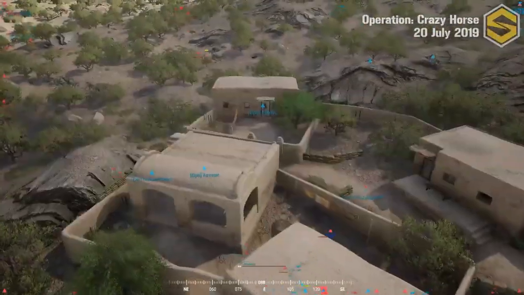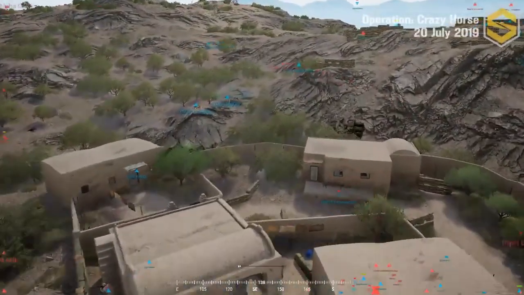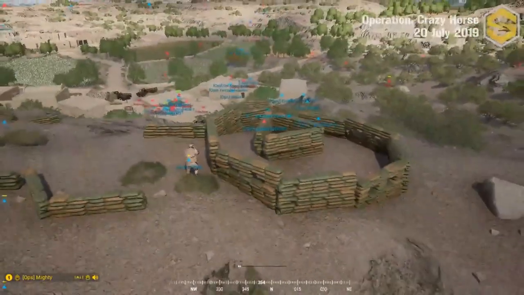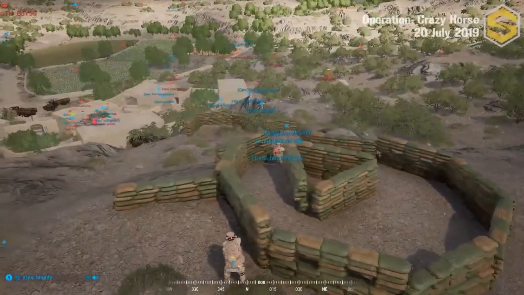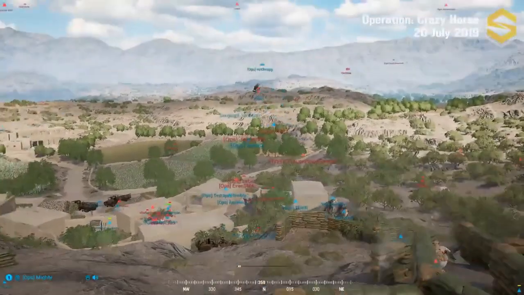There we go. Russians have cleared it out. And the Russians have taken position on the hilltop, which US have built up. So Russia's gonna have to do what US failed to do in the beginning of the round.